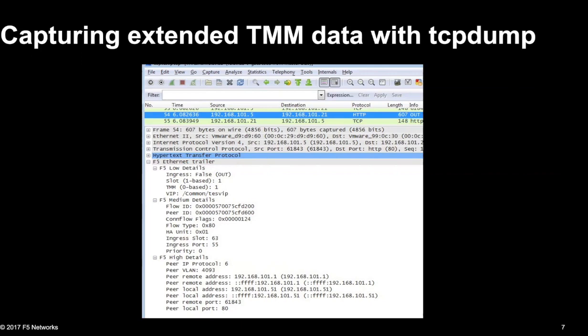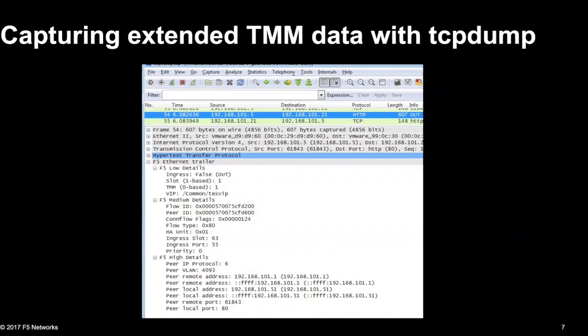From the medium details, we can see here the flow ID, that is a number identifying a flow within TMM. The same flow ID can be used for different flows in different TMMs. Also, the same flow ID can be reused for a different flow within the same TMM at a different time. The peer ID is a number identifying the peer flow within TMM. Please note that the same peer ID can be used for different flows in different TMMs.